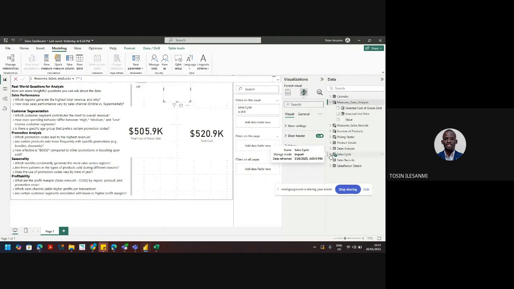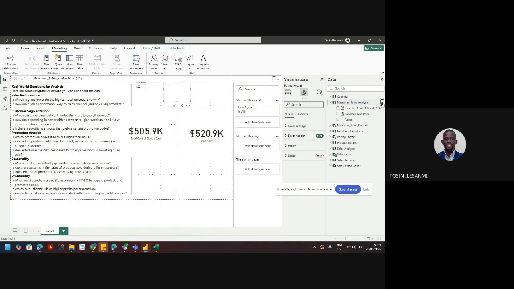That means it is a measure that will help you to be able to say, remember what I said, anything that has to be selected. The idea of selected is just simple: we want to be able to do analysis per product. That's the only reason for selected. When I select any product, I'll be able to see the instant result for that product.